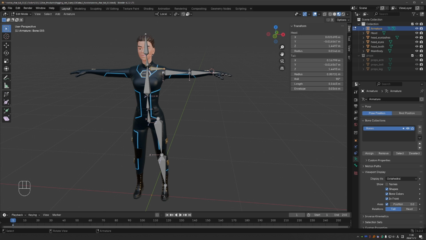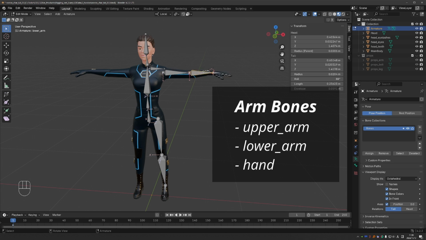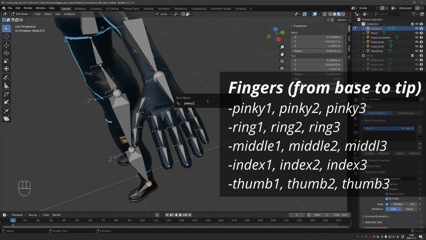Now we come to the symmetrical part of the rig, but let's say that I forgot to use the .l suffix. So I'll just name this bone shoulder, then upper arm, and so on, without typing .l. In a minute, I'm going to show you a cool trick to automatically add the .l suffix to all bones that need it.